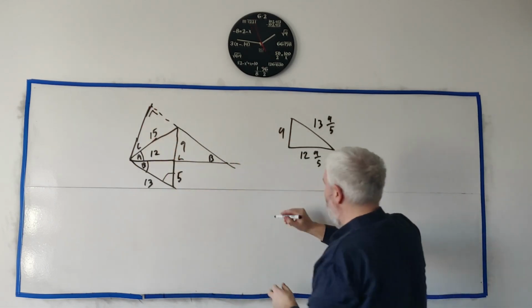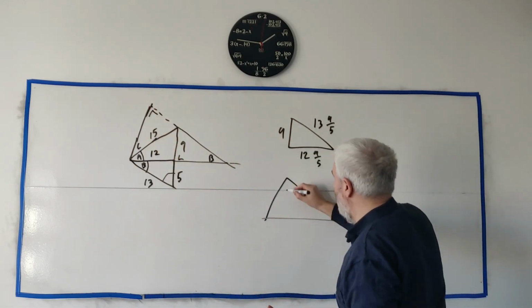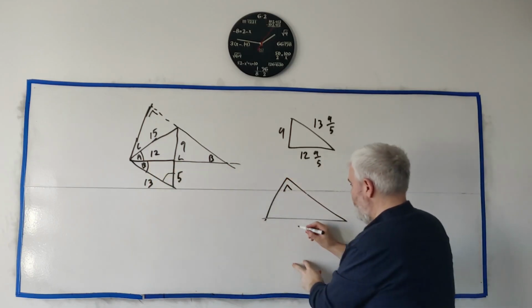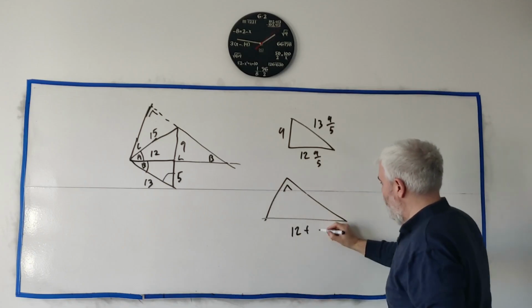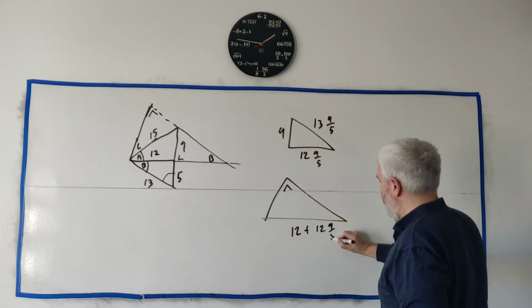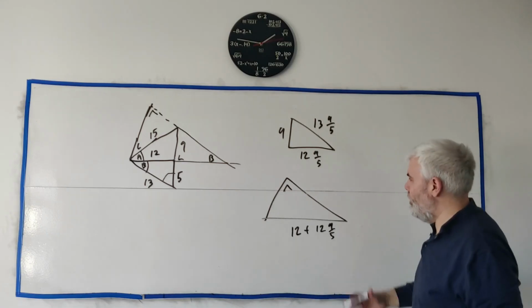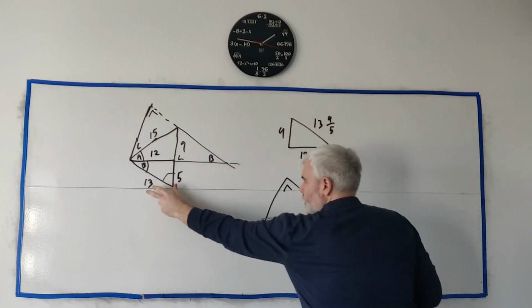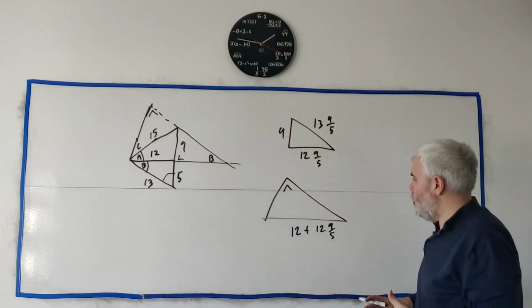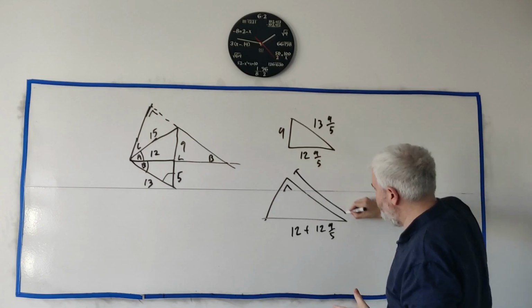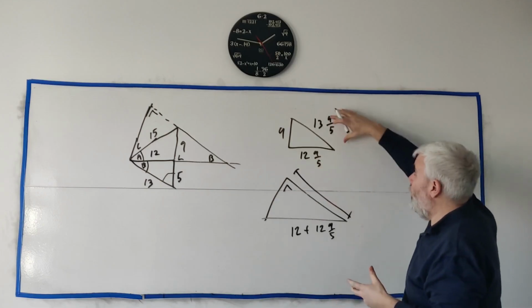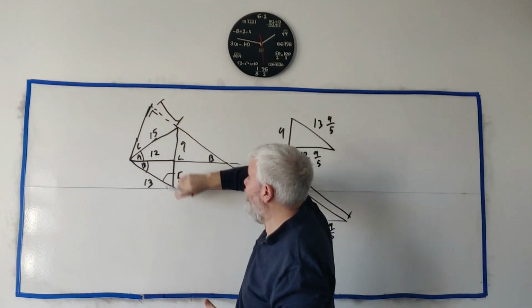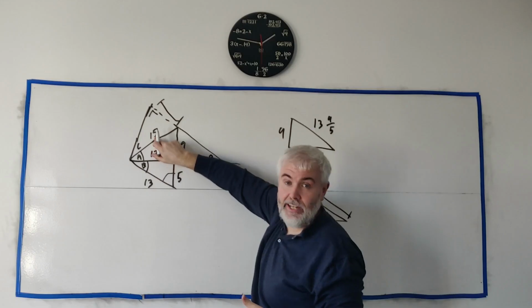This big triangle, as I already said, is similar once more. We know this length. We know this length. So this length is 12 plus whatever this mess is here. I haven't solved it out, so I don't have any neater numbers. This is similar to this one, or similar to this one, whichever you prefer. So you should be able to get this whole length here. You can get this length. We already know this length. Take them away, you should be able to find this length. You now have this length and this length.